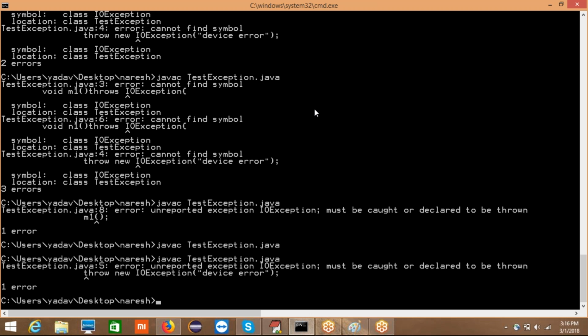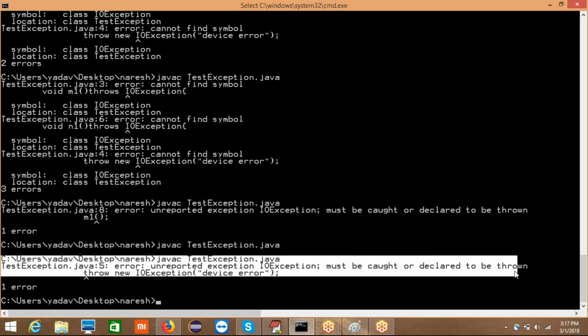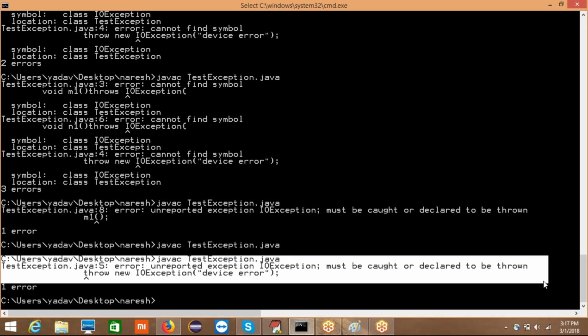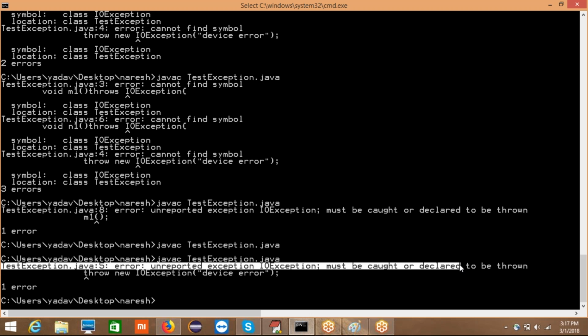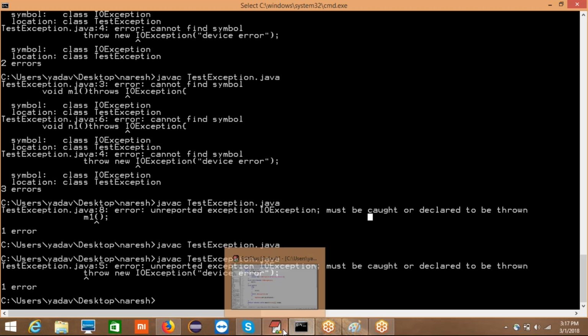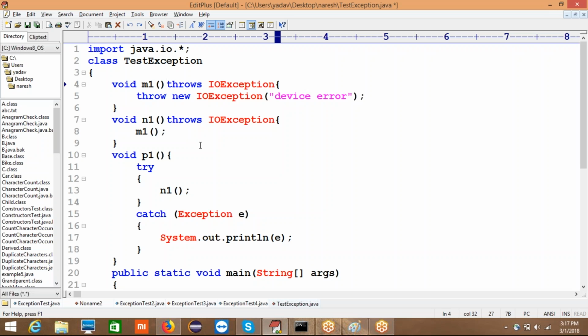Again, we are getting an exception. So have you looked once? This is what we are going to get, an exception call. When you are throwing, this mainly uses the throws keyword only. If you are not using the throw, it will not get an error exception. When you are using the throws, you should use the same exception for both classes or both methods. Otherwise it will throw this kind of error.